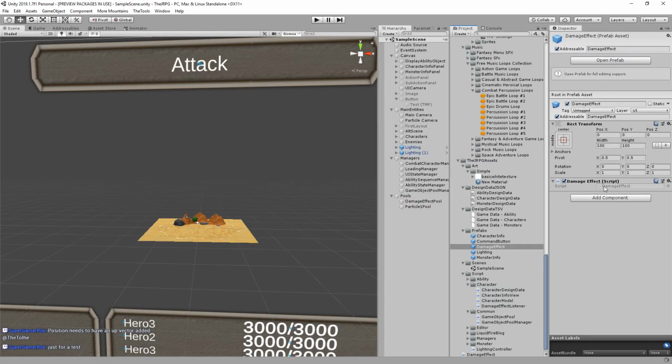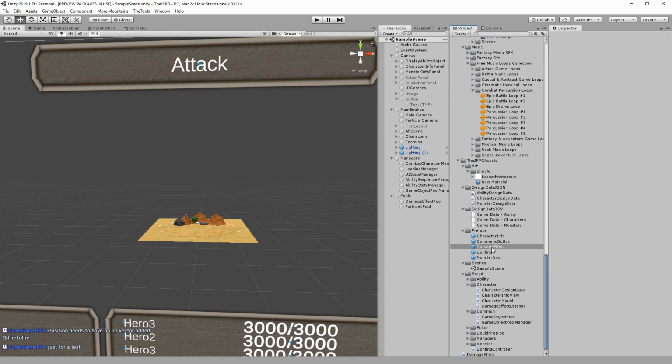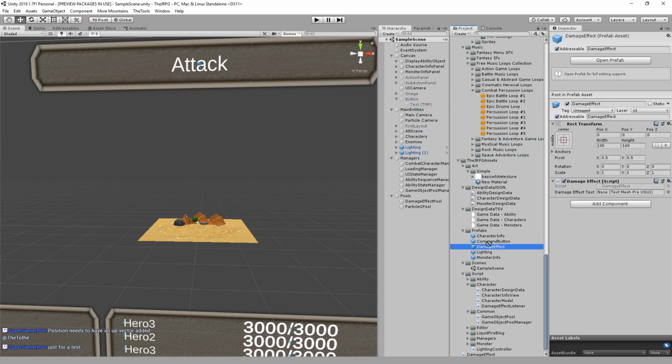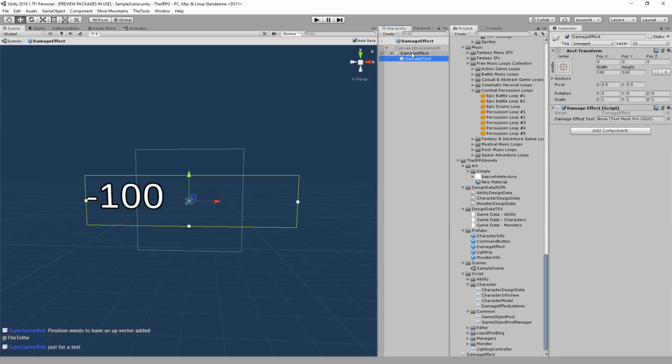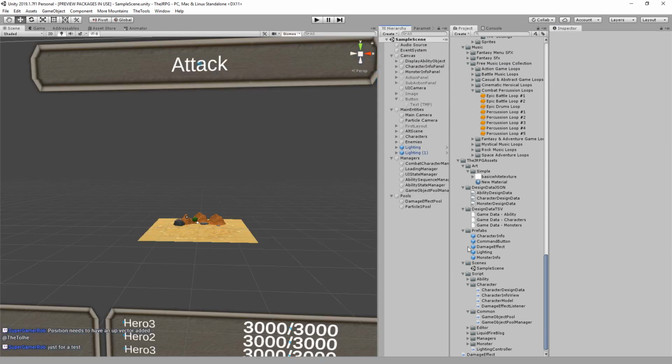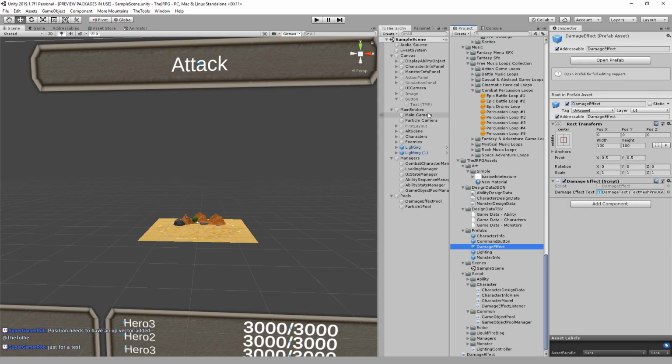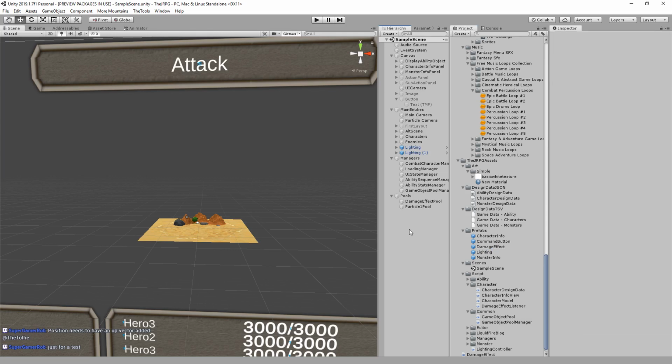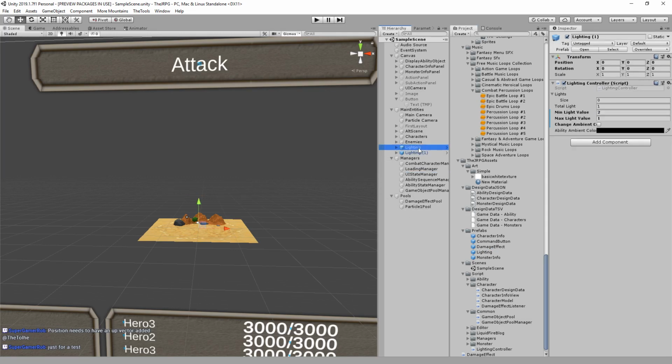Now, this damage effect should have that. The only other thing I need to do is make sure that this damage effect also has the Text Mesh Pro attached to it. Yeah, I can hit open prefab now. Oh man, some of this new stuff is so cool. Hit that and then hit back. Okay, so now the damage effect should have that. Oh, it's so much better. You used to have to drag it into the scene, manipulate it, and then drag it back out into the hierarchy over top of the existing object and apply it, or hit apply and then delete. That's just better workflow. All right, cool.